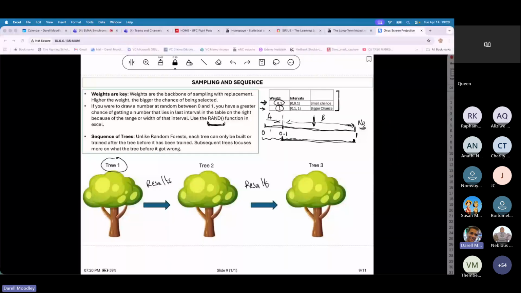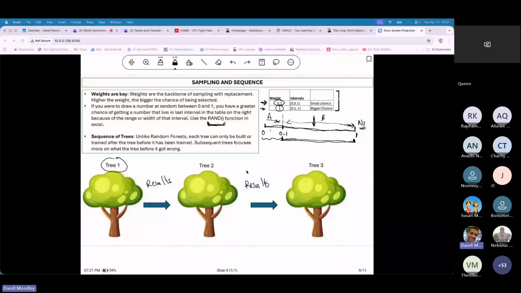Now, this is important because the weights are used to randomly select these observations. So remember in the example with random forest, I used those colored dots, okay? And I showed you bootstrap sampling, where you can sample with replacement, all right? Now in that example, every dot had an equal chance of being selected.